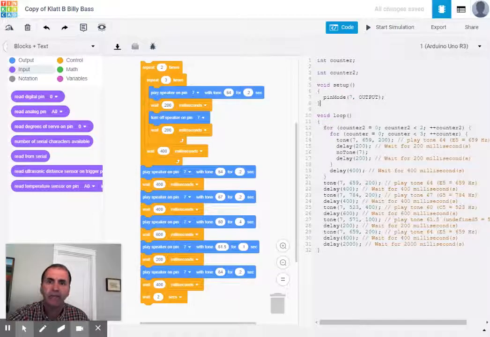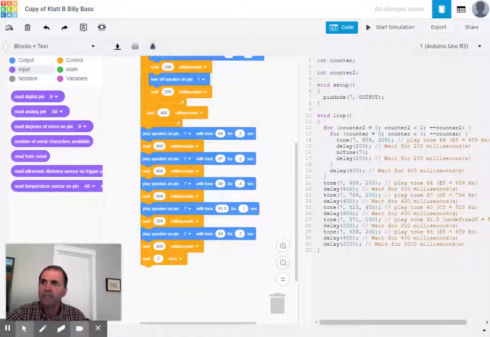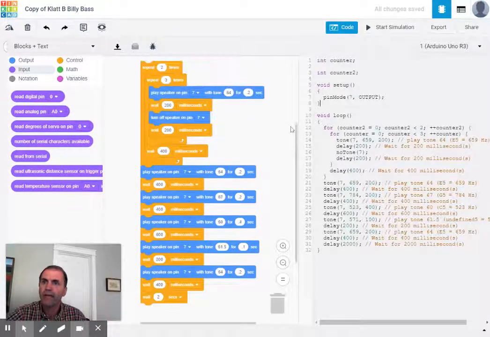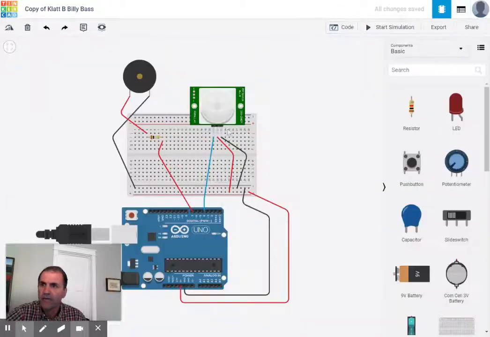Right now, I can't type anything. Typing on my keyboard, nothing goes into the text because the text is based on the blocks right now, okay? So we're going to keep focused on the blocks, and then we'll switch to text in just a minute. All right, so first of all, you're in pin mode 7 because right now, the only thing that I've set up in here is pin 7. So there's no need to recognize everything. Let me turn off code for a second. Even though I've got stuff coming out of pin 4 here, it doesn't see it because I never set that up. But it did set up pin 7, which is right here.